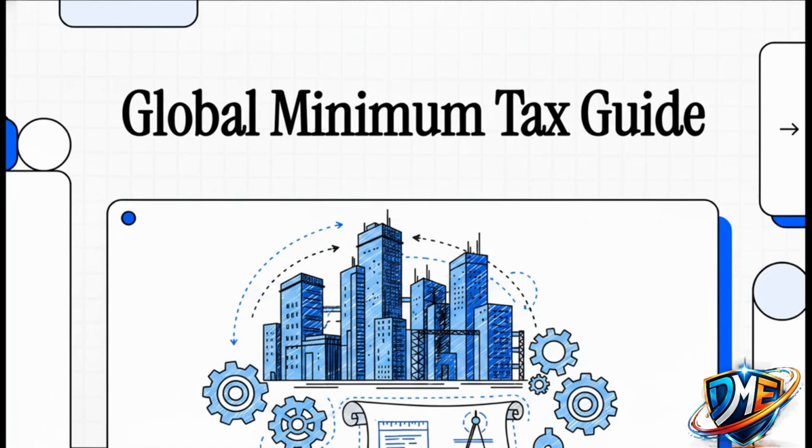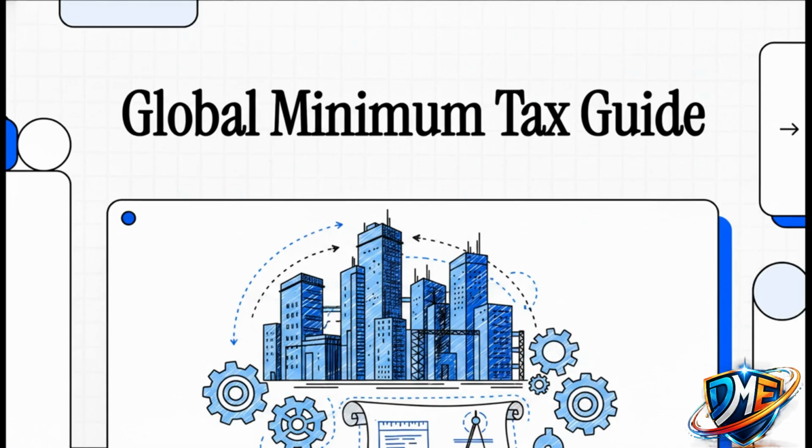Welcome to this explainer. So if you've been tracking international tax policy, you already know the global minimum tax is no longer just some theoretical concept. It's happening. It's literally being built right now. Today, we're diving straight into the OECD's highly technical implementation toolkit, basically mapping out the master blueprint.